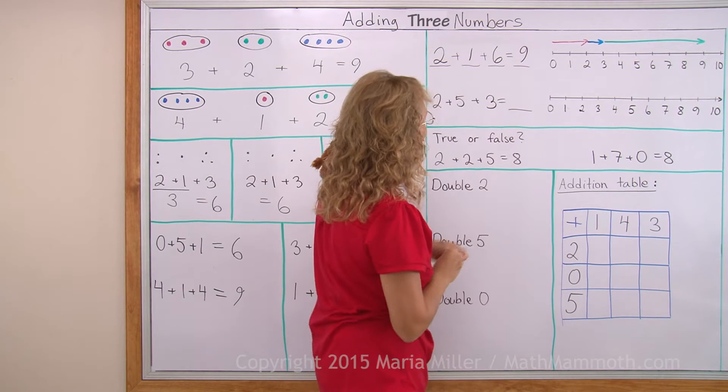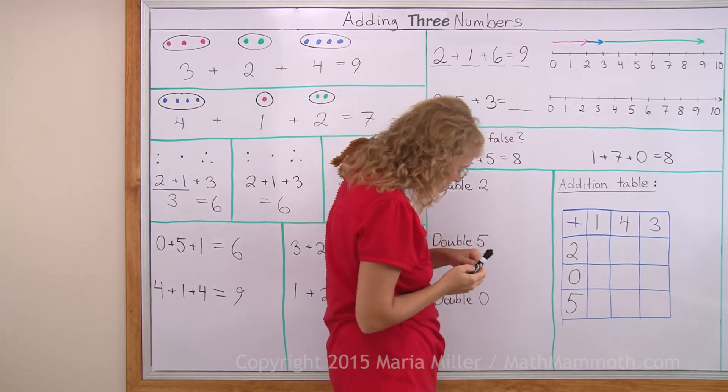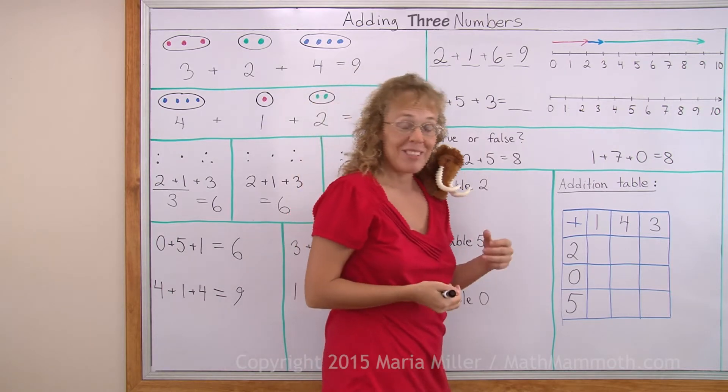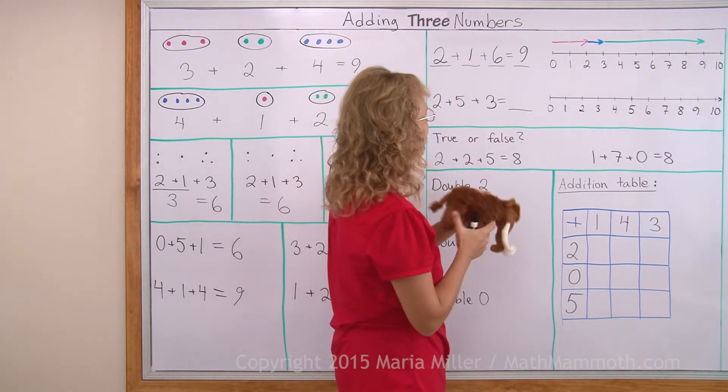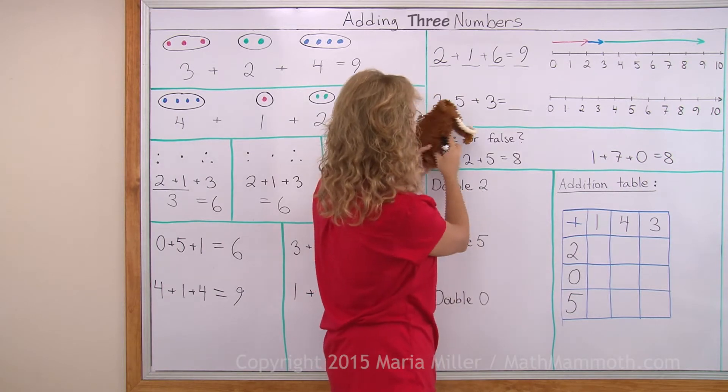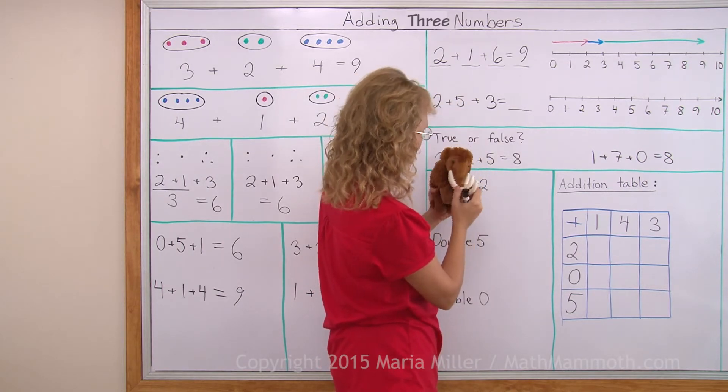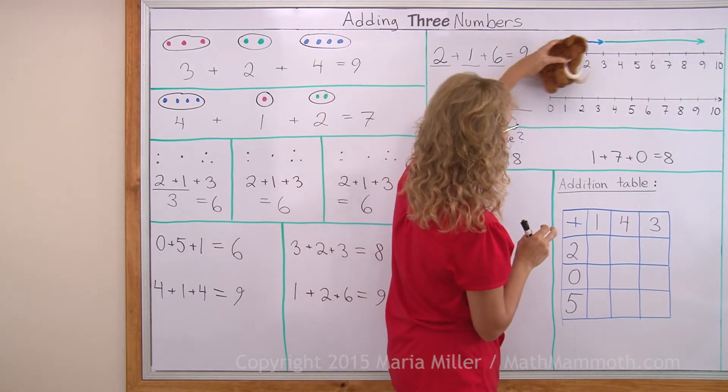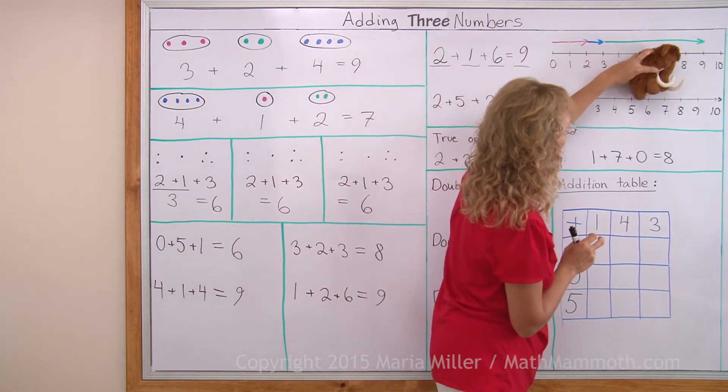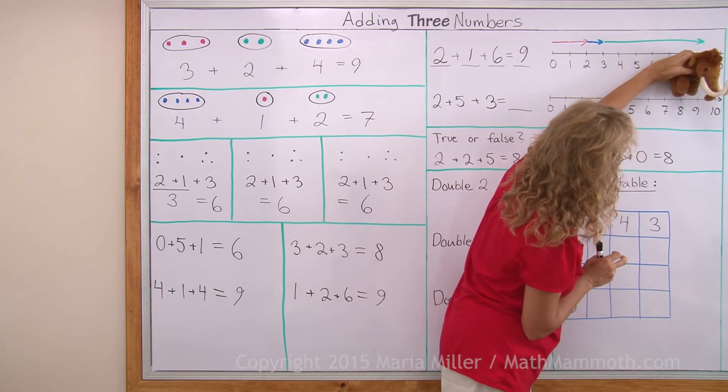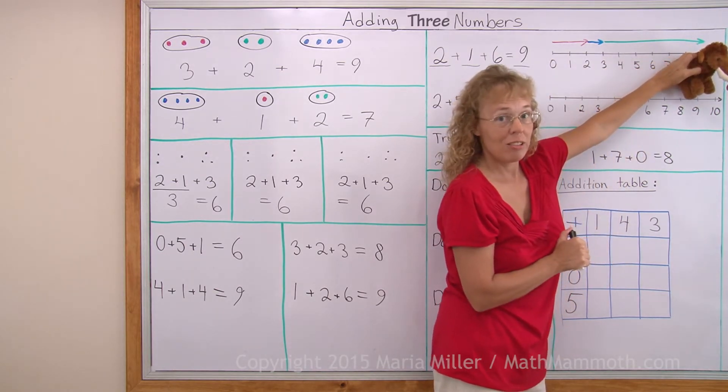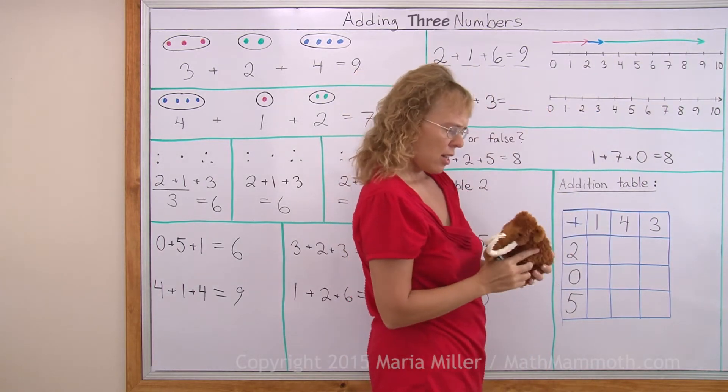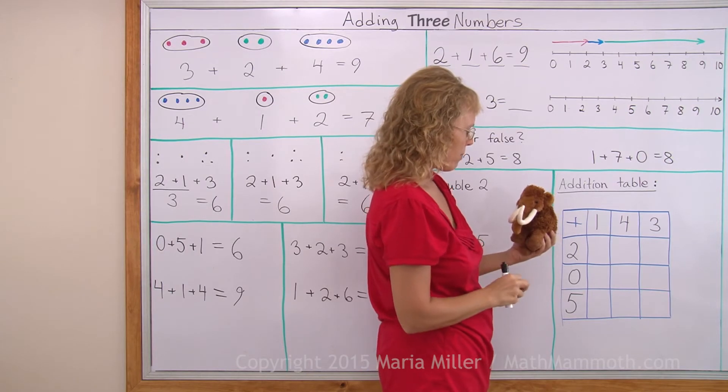Now let's draw arrows for this problem. What's that, Matthew? He wants to go jumping too. Shall we let him just this time? Okay, you can jump. Can you jump two and five and three, Matthew? Sure. Let's check if he's going to jump it right. I'm at nine. He's at nine. Did he do it right? Two plus five plus three makes nine. I don't think that's right, Matthew. Try again.